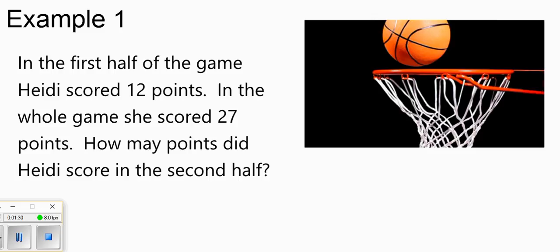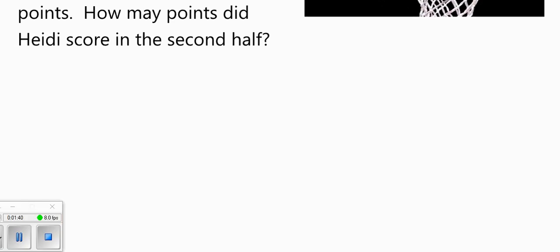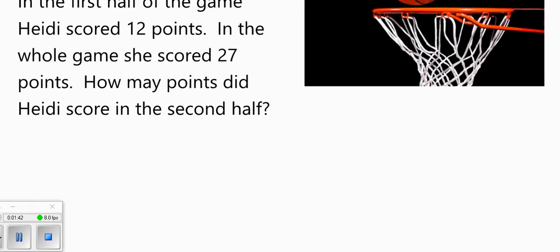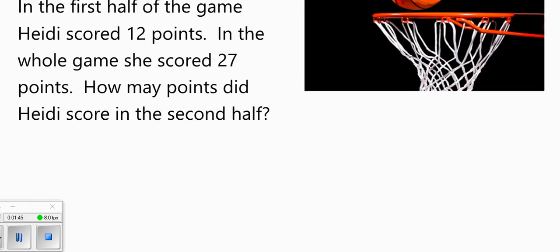This is an example of a combining problem. The plot of this is combining, and you're going to see that idea come up in the lessons within the textbook. Since we're using S plus M equals T, let's look at our numbers. We've got 12 points and 27 points. We can see 27 is a total, so we can go ahead and put 27 there.